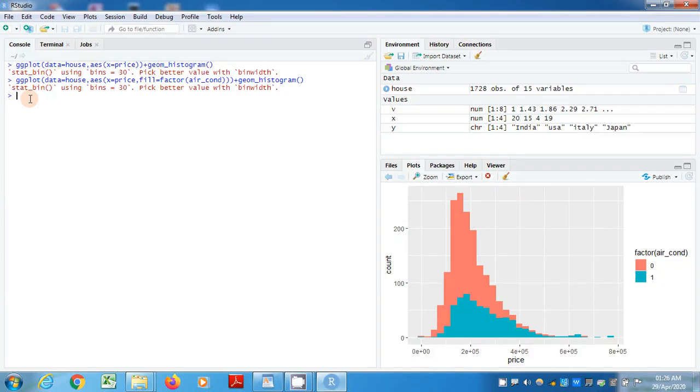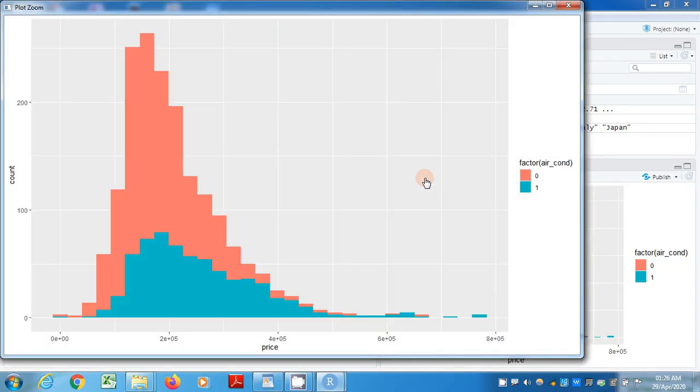See the plot here. This is the plot, and 0 indicates houses have no air conditioning, and 1 indicates houses have centralized air conditioning. See this histogram, there are a lot of houses that are not having air conditioning.